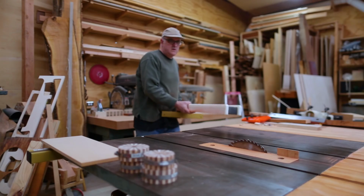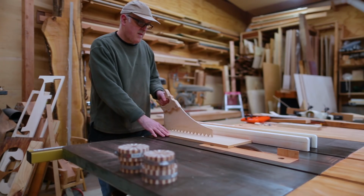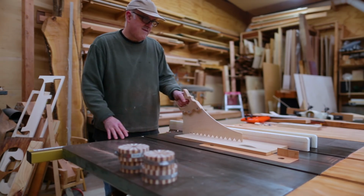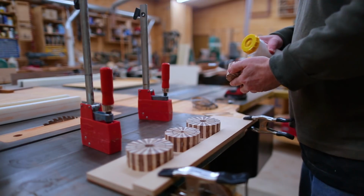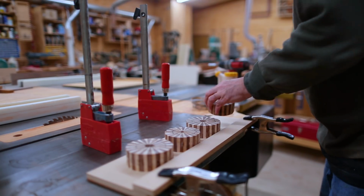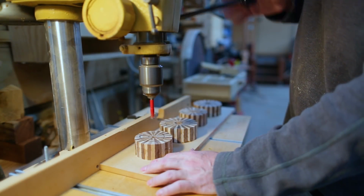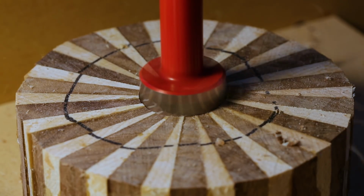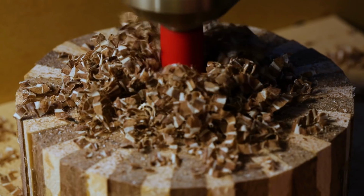Now I need to be able to hold these down to the CNC table. So what I want to do is glue them to a scrap piece of wood, and the scrap piece of wood I can hold down to the CNC table. Now I can drill out the centers, and I'm going to make a plug to fit into this hole.